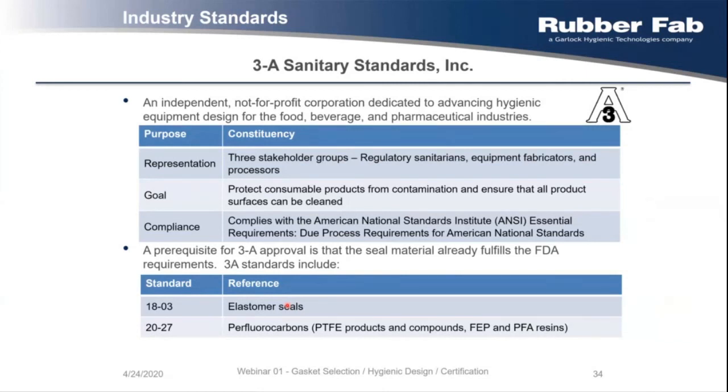Then the third test of 1803 is a fluid immersion test, where the testing objects are immersed for 22 hours at various temperatures in various fluids. And this is again quite similar to the FDA testing, where our gaskets are again put into a glass with various fluids over a certain time and temperature. And afterwards, we take the test object out, make a hardness test, a weight change test, and with that, a volume change test. So to summarize this shortly, the 1803 is a lot of testing about how the products behave with different fluids and how they should be designed: hardness, how the compound should be made.